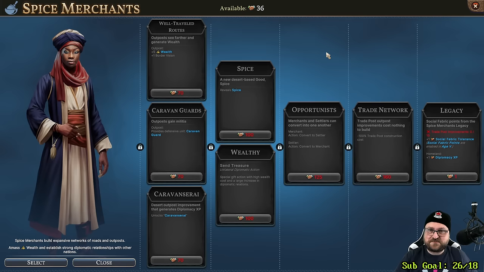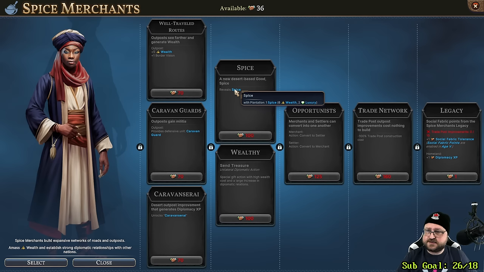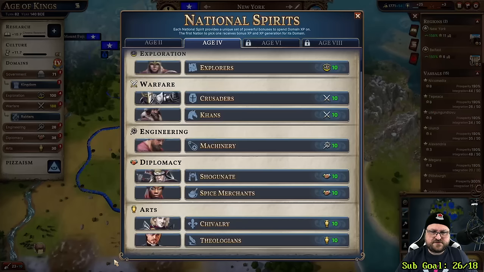So, you know, outposts have wealth. Outposts have a defensive unit, which is good, because right now they're kind of vulnerable. Unlocks caravansary. Reveals spice as a new good in the desert. And we do have some desert tiles. You know, where's the Petra button? No Petra button. So that's a thing.